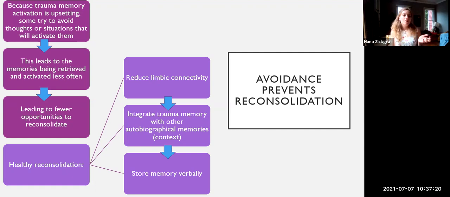Because when that memory is retrieved, it happens under negative circumstances and the person experiences a lot of distress during that retrieval. What healthy reconsolidation does is it helps to reduce limbic connectivity, because every time we intentionally bring up or think about or talk about or process a trauma memory, we're doing it in a context when our limbic activity is more under control. That processing and talking about it helps to integrate the memory with other autobiographical memories. It gives it more context and it helps fit it into our narrative of our life in a way that makes it part of our history, but not part of our present. And this whole process helps to separate the memory from limbic arousal and move it to more normal verbal autobiographical memory storage.